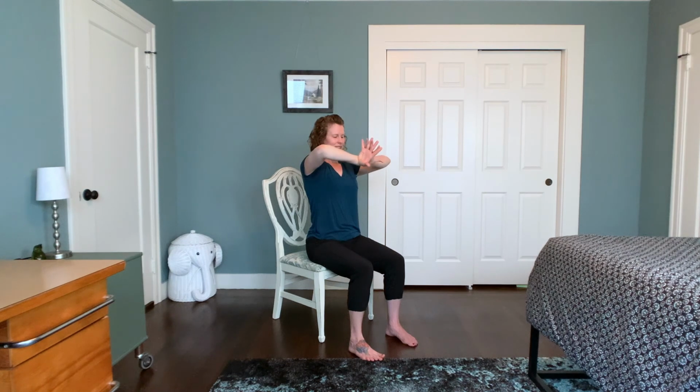This time, as you reach the hands up and overhead, turn the thumbs to face you, to face the body, and then rotate the palms out and away. And then keep rotating the thumbs so the thumbs rotate away. The elbows will probably have to be bent as you start to bring the backs of the hands together. And now bring the backs of the hands pressed against each other down through the center line. So do a couple times like that.